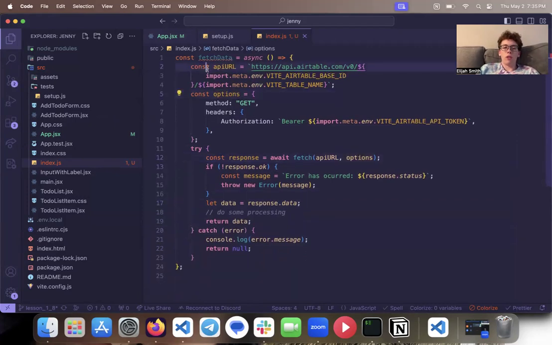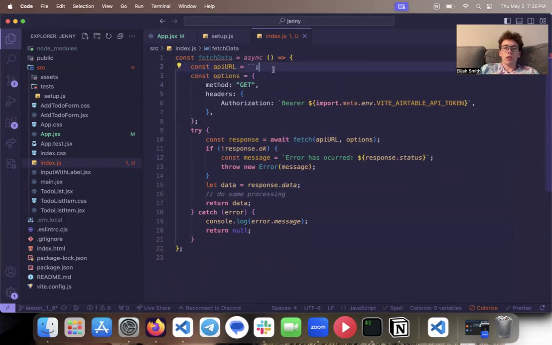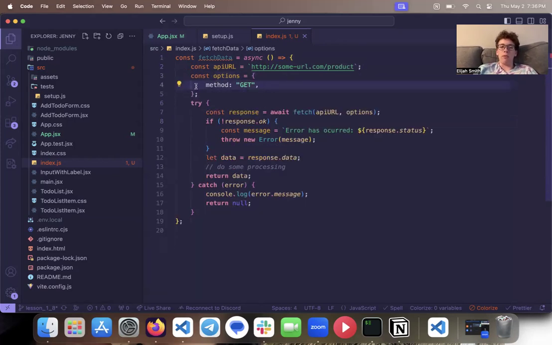So let's say we had this function fetchData, which just fetches our data from some URL. And when that's finished, it's going to come back to us and we're going to do some stuff with it.